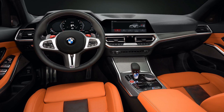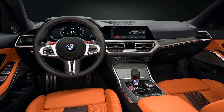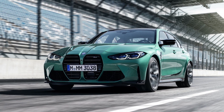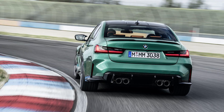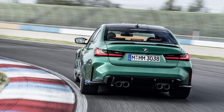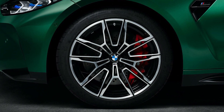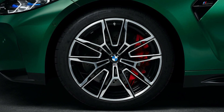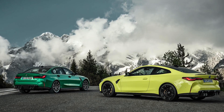As the driver works through the comfort, sport and sport plus settings, the damping progressively tightens, which reduces body roll and imparts a keener feel. Having made the new M models fast and furious in a straight line and through a series of switchbacks, now it comes time to brake. The six-piston calipers work with an M-specific version of BMW's integrated braking system. The comfort and sport modes allow the driver to change the brake response and pedal feel.